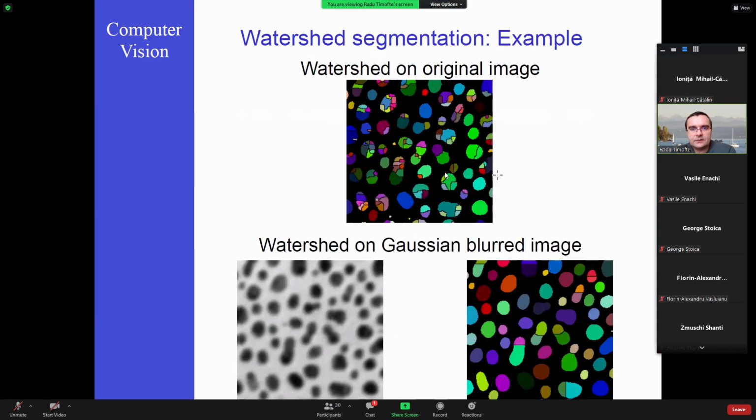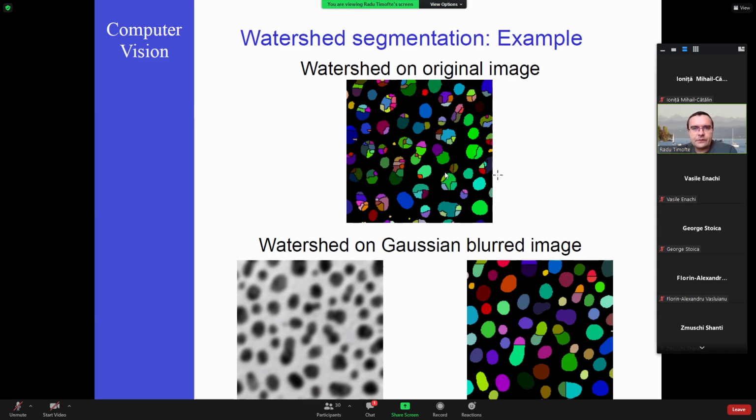Anyway, both region growing and the watershed are techniques that were used 20, 30, 40 years ago. Maybe nowadays they are still used by some researchers, especially in medical imaging.